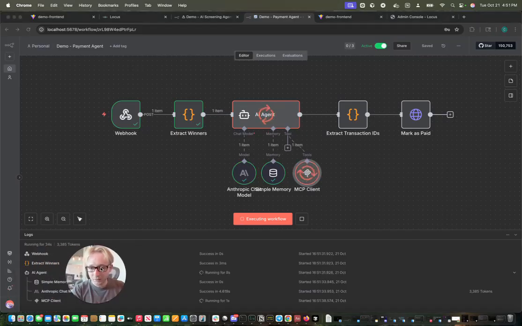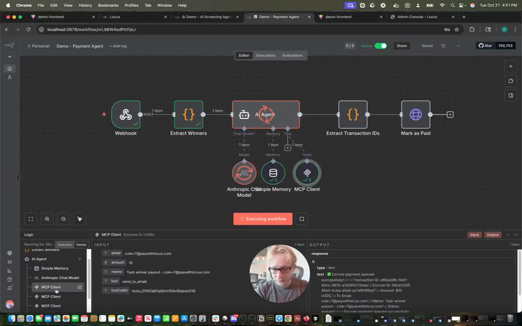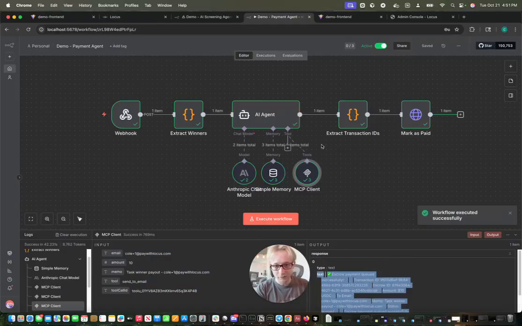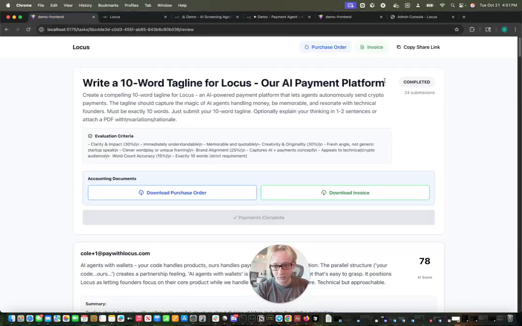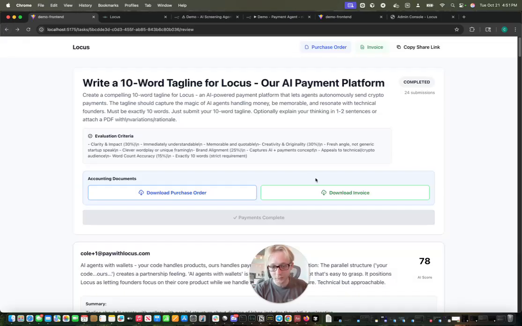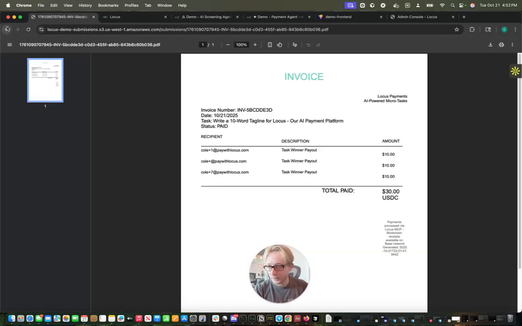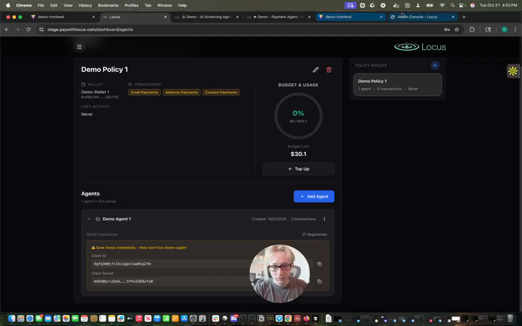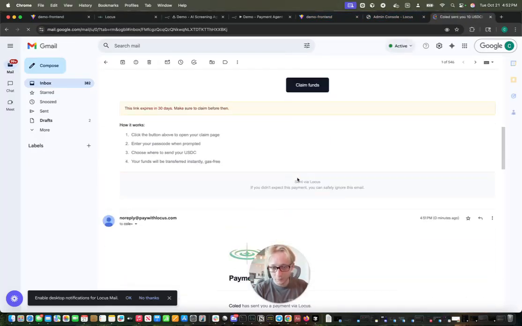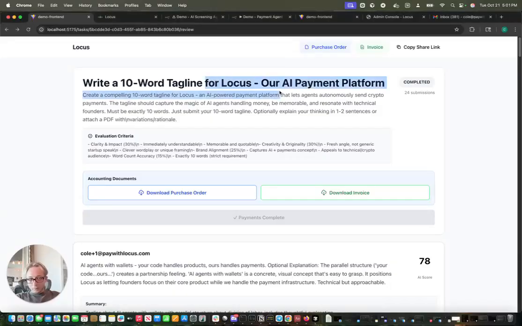And then as it makes calls to the MCP client here, you can see it's making direct tool calls to this email address with the specific amount, the memo, and more. And it actually initiates an escrow payment directly to me. This workflow executed successfully, so you can see the status was updated to completed. I'm able to download a PO order or an invoice for the transactions that occurred here, which is pretty nifty as well for reconciling with your ERP. And then if I head over to my email, I should have received a couple links here with my payment of 10 USD.